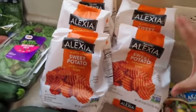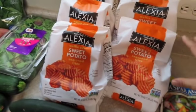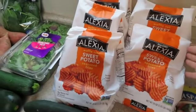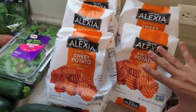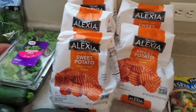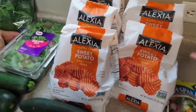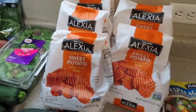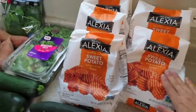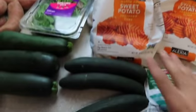Okay, so I did get the Alexa sweet potato fries. I got 5 bags. This would be enough for 5 lunches or dinners for my husband. A lot of times when he comes home from work, he will just throw a bag of this into the air fryer, and that's what he has with some barbecue sauce or ketchup. He loves them. They're super easy, and they're like $3 a bag. So when you think of cost per meal, that's not that bad. So we get a lot of these, typically a couple times a month.